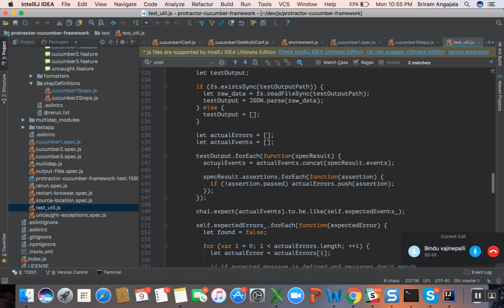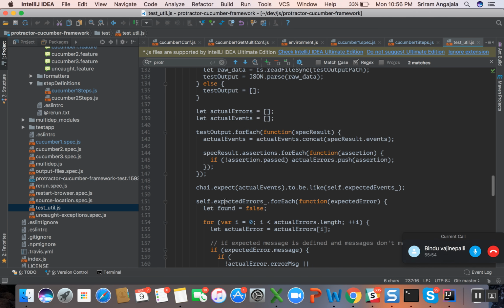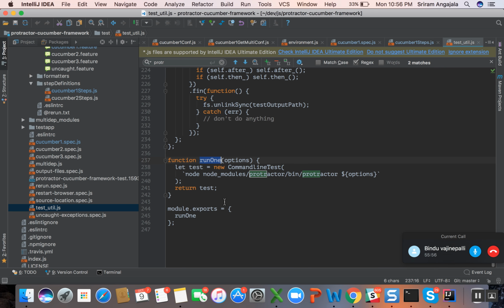Now utils is a class, test utils.js. It's not like Java where you declare public void something. Here we are simply creating a function and exporting that function. We are saying this function is available throughout the framework.